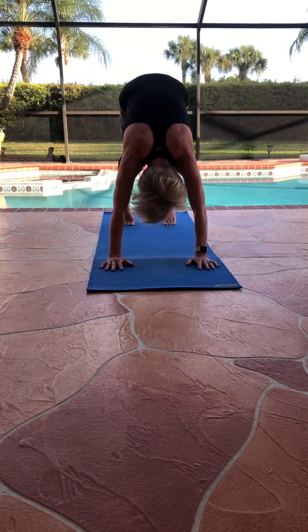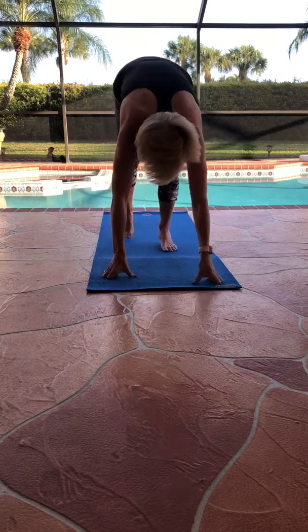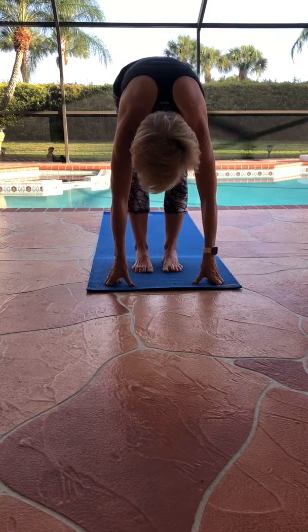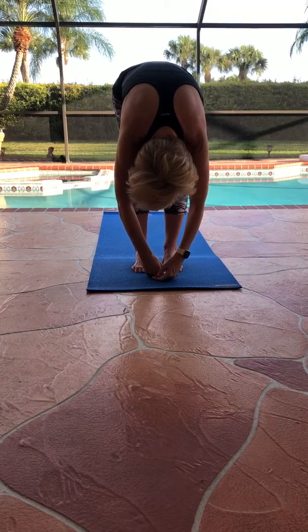Inhale up on all your toes. Exhale, heels meet the earth. Walk your feet between your hands. Find yourself at the front of your mat in your forward fold. Chin to your chest, crown of your head to the floor. Let your arms just hang like ragdoll arms.